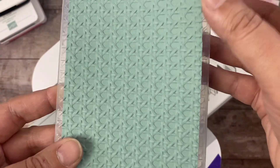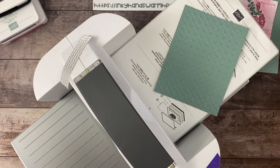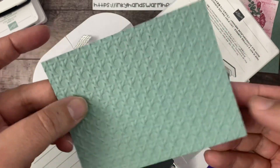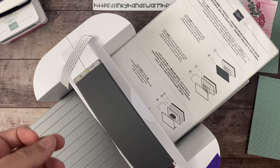Wait until you see this — is this not the coolest embossing folder? Amazing. I use a lot of everything. I don't really have one particular style — I do cute, treats, shabby chic, classic stamping, techniques. I guess I do it all. I don't like just one particular thing. I like everything. Don't you love it?